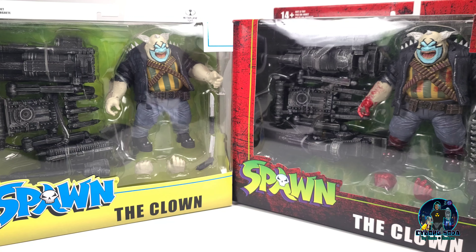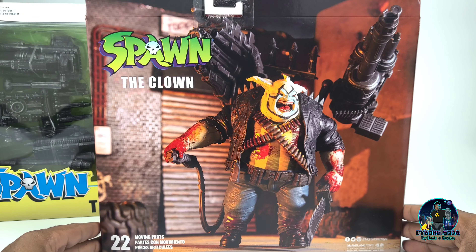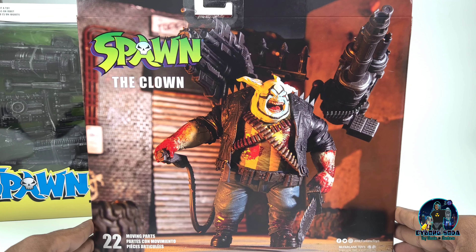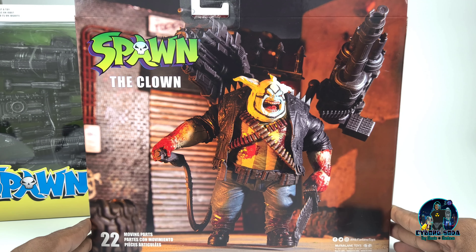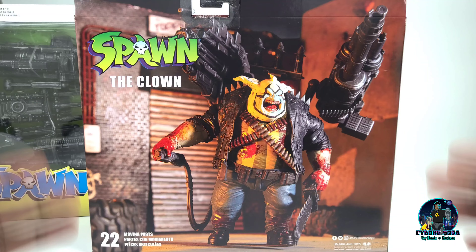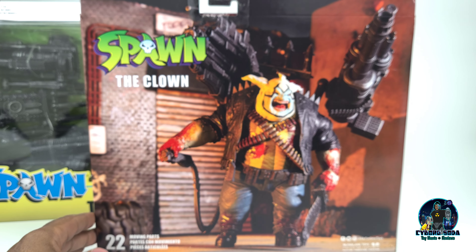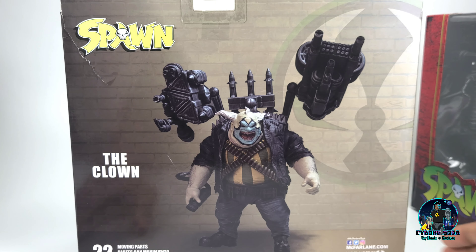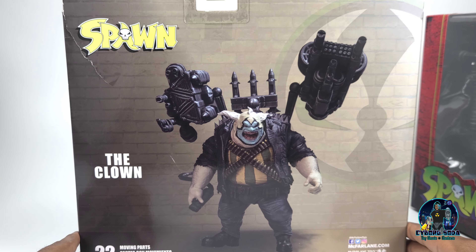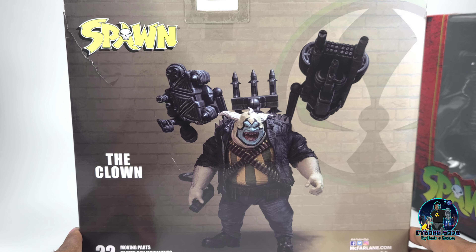I definitely am digging the red. It just looks so much more in your face. Here's a look at the rear of the packaging. This art is definitely better than the original release — it just looks so good. Like if you saw this in a store, you'd say, man, I gotta have this. And obviously I had to have it. They did a fantastic job here. And this is the original release — they are clearly different. Much better job on the newest release. The newest one just ups the ante considerably.